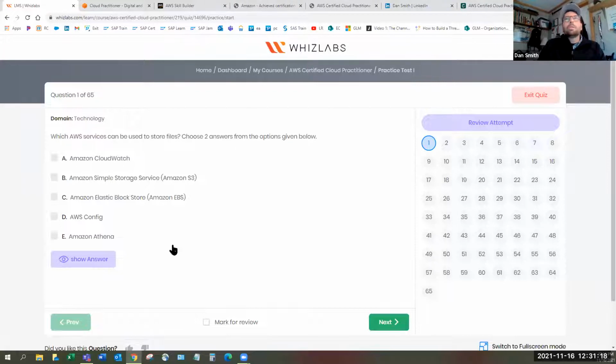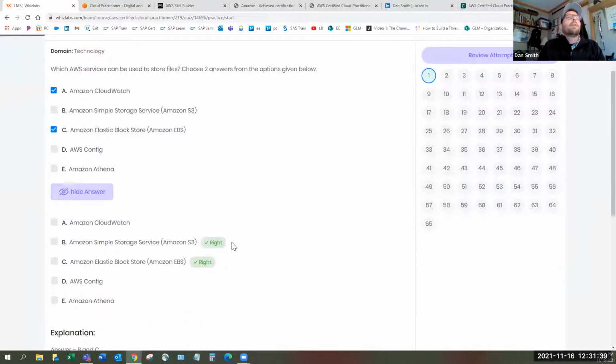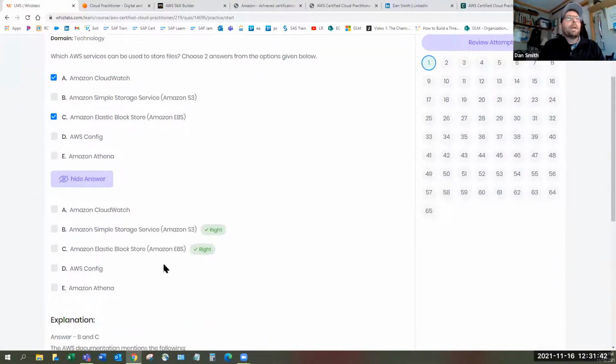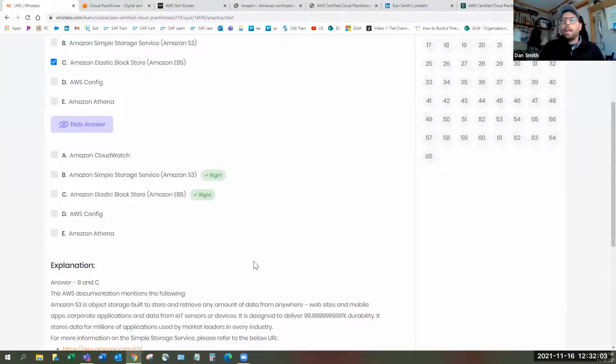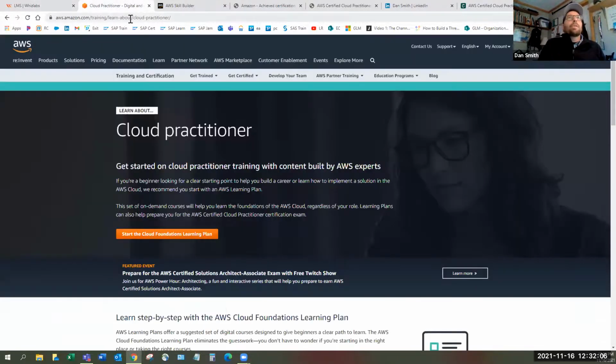I'll show you what that does. On the regular exam, you'll have a timer up here as opposed to the practice one. I did like taking it with the timer because it gave me the real-world skills of being under a timer when I took the AWS exam, right? So the nice thing about this is, here, choose 2 answers. Well, these are probably wrong, which will probably be good, right? It'll tell you which one you had right, and then down here in an explanation, it'll give further information on why you got it incorrect and why you got it right. From a learning perspective, everybody learns differently, but going through this entire process and learning why it was wrong and what was right really helped reinforce that knowledge base. So did the Whiz Labs.